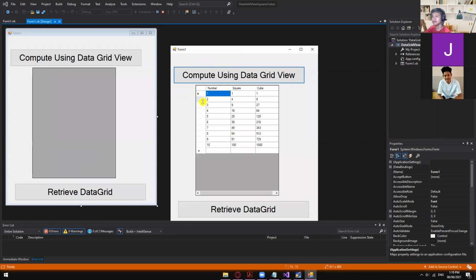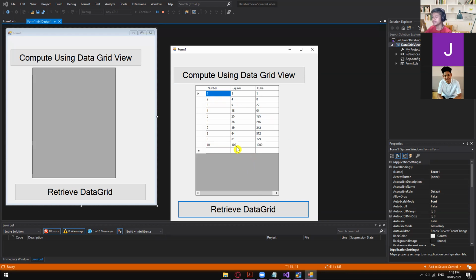In here, as you guys can see, we have the numbers 1 to 10, and then their squared value, and then the cube value 1 to 1000. And then if I click retrieve data grid, it will just retrieve the rows one by one. So this is the first row, second row 2, 4, 8, third row, until it reached the value of 10, 100, 1000.